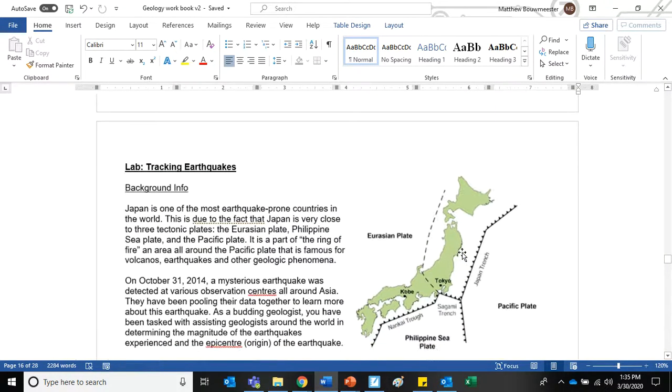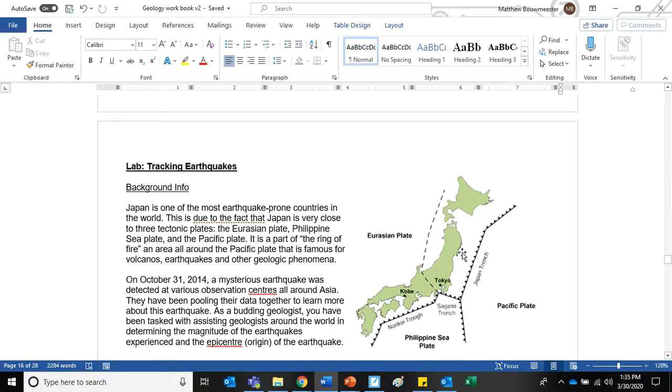When we get to our earthquake lab, here we go. It is much easier to do it by hand with a paper copy that you all should have than to actually do it digitally, but I will try my best to help explain one example, and then you just have to repeat it with the other cities in Japan.